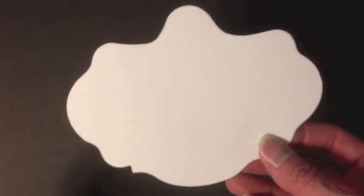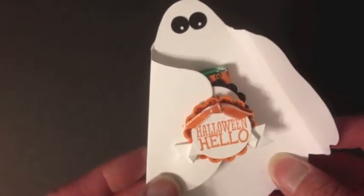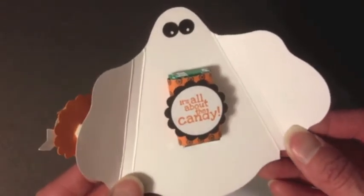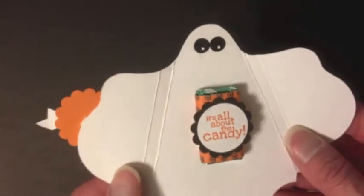And then you're going to want to do some scoring. If I hold this up, you can see how we've got a score line there, and actually I did a 1/4 inch wide because the candy in there is about that thick. So I wanted to have room for that. If you were just doing this as a card and you were going to put any candy on the inside, you could just do one score line and have his arms extend across. If that makes sense. So let me just show you real quick how I scored that.